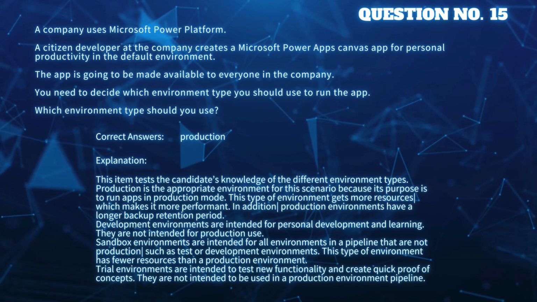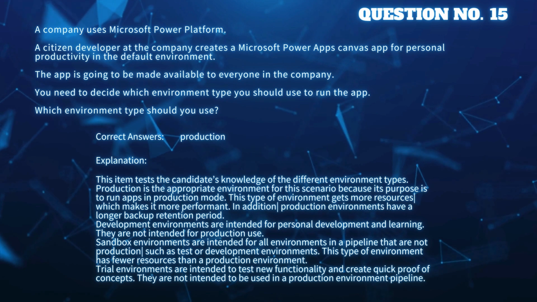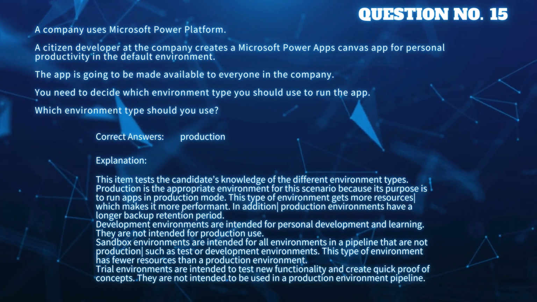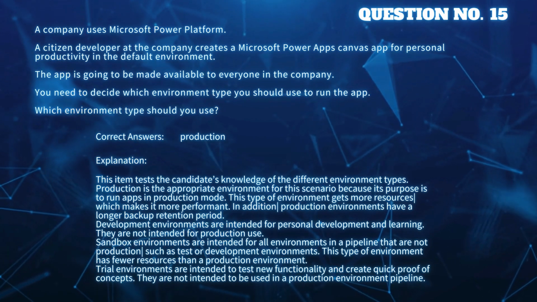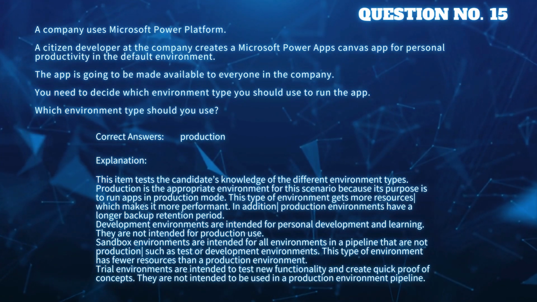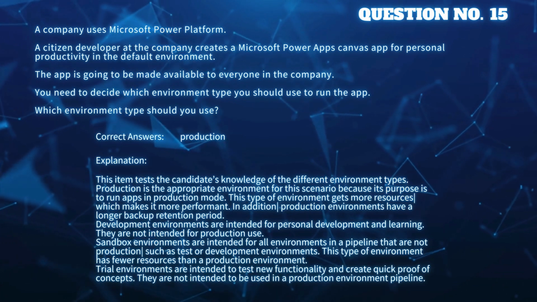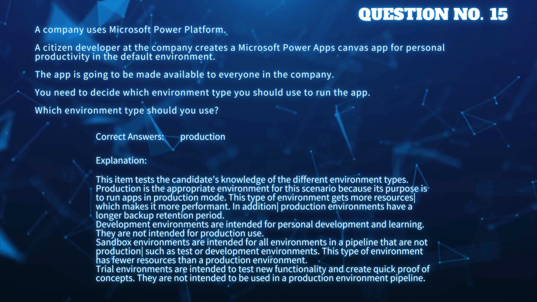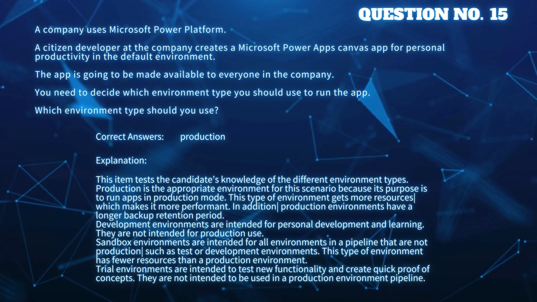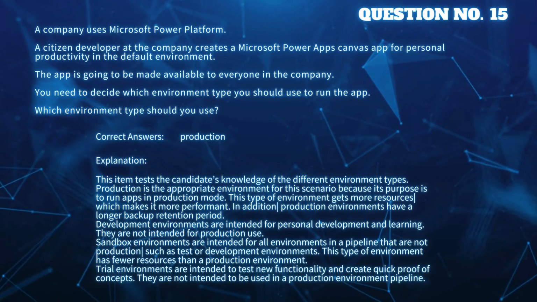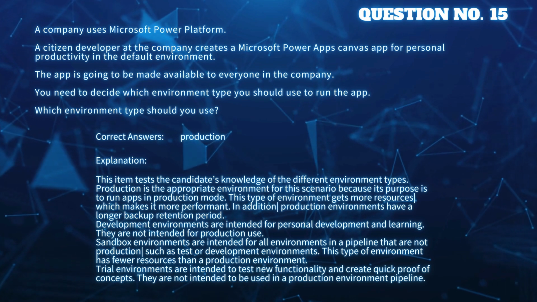Correct answers: Production. Explanation: this item tests the candidate's knowledge of the different environment types. Production is the appropriate environment for this scenario because its purpose is to run apps in production mode. This type of environment gets more resources, which makes it more performant. In addition, production environments have a longer backup retention period. Development environments are intended for personal development and learning. They are not intended for production use.